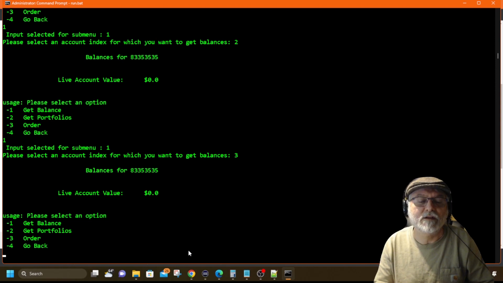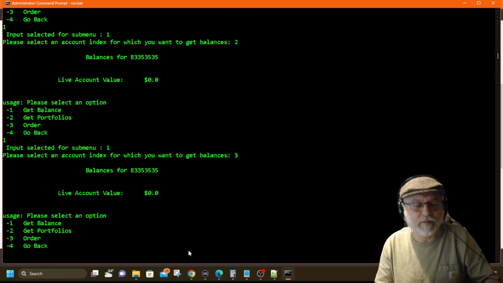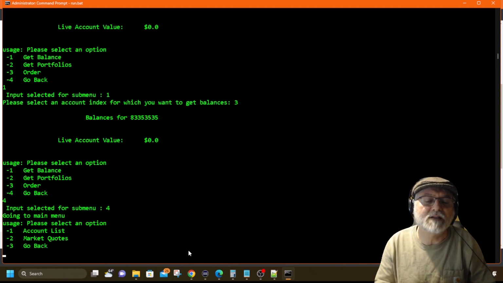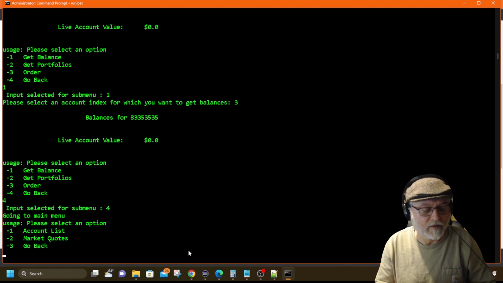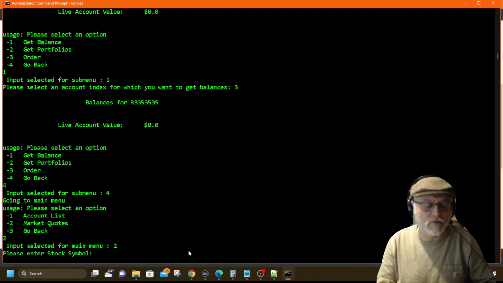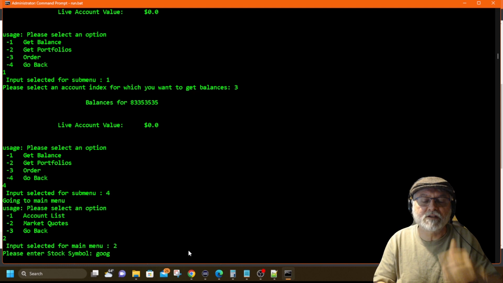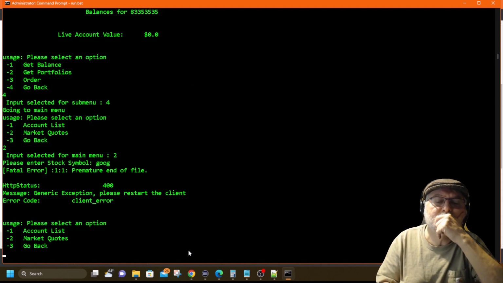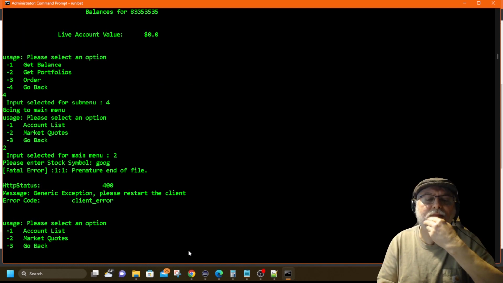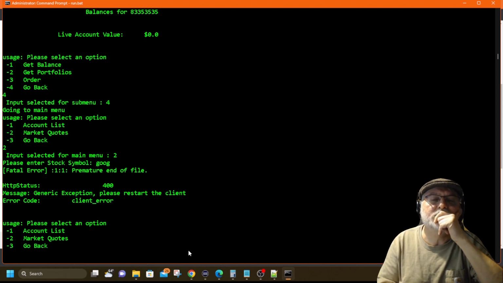Nothing in 3. 4, go back. So this is all a sandbox site. So market quotes, GOOG. Let's check out, see what Google is. And it's throwing some errors. Okay.